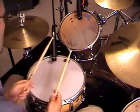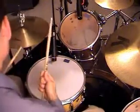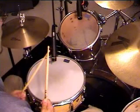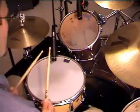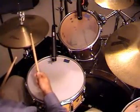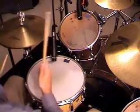Today we're going to be talking about barking hi-hats. A barking hi-hat effect is achieved when you hit the hi-hat while it's open like this and then quickly close it.